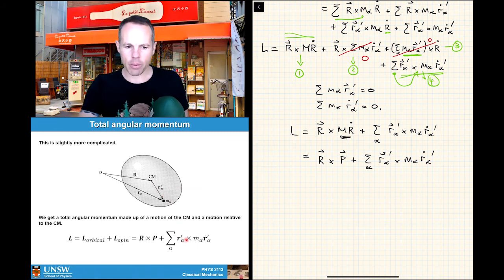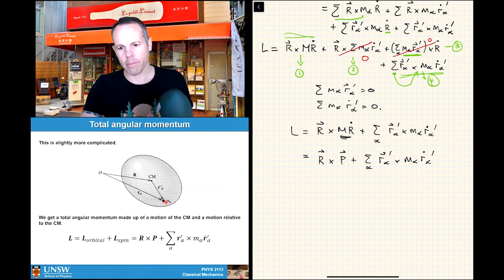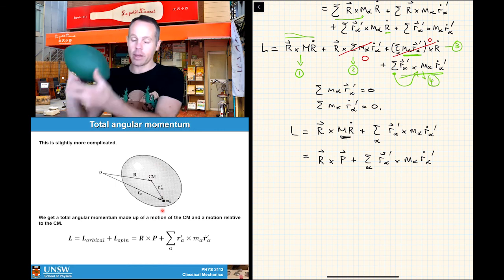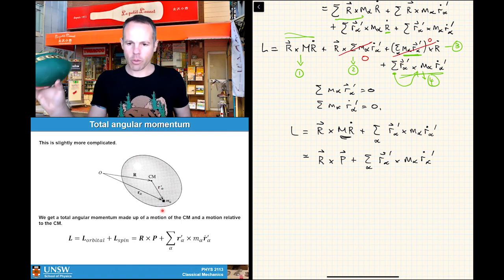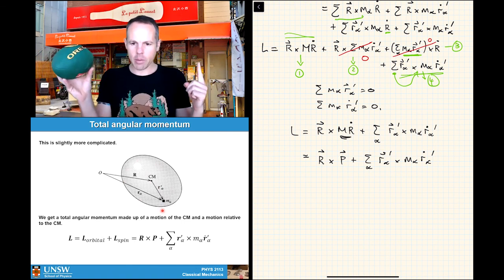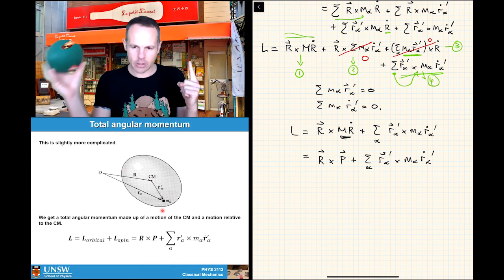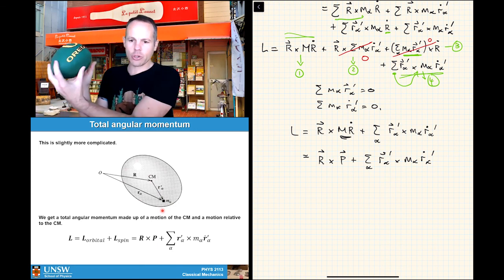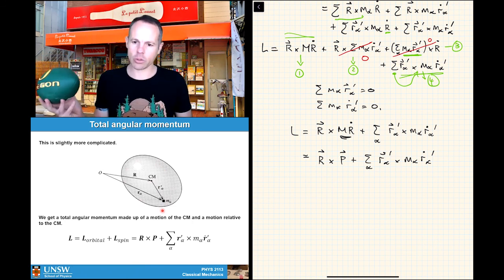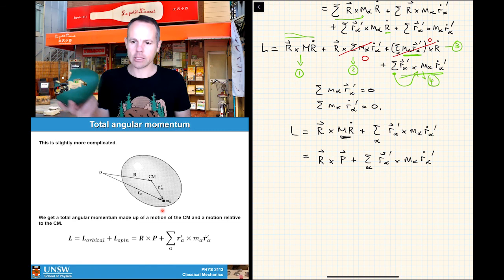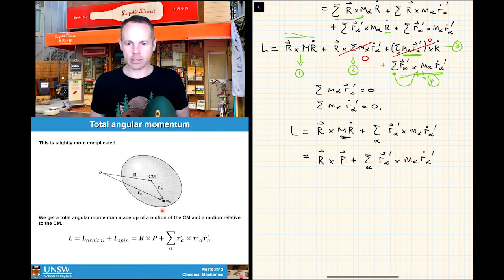And you can see in here basically what we're doing is taking the momentum of a component of that mass at its distance from the center of mass and working out that angular momentum. And so that's basically a spin component. That's the object spinning on its own axis. And so essentially what we've done here is take our angular momentum and break it up into 2 components. One is the center of mass motion, and the other one is the motion of the body about its own center of mass. Really common thing to do in rotational motion. We'll come back to it again and again as we go along. And probably a good place to stop for a break before we get on to the rest of the lecture.